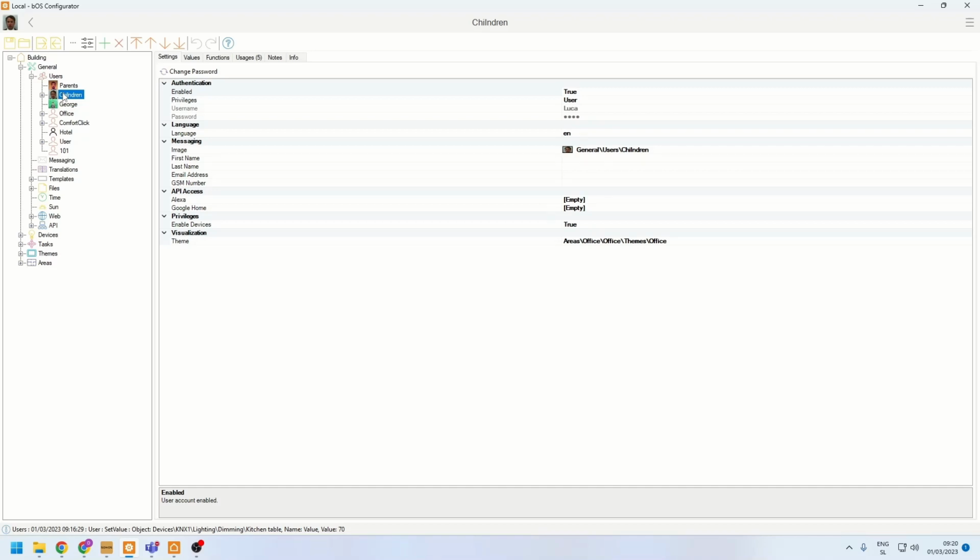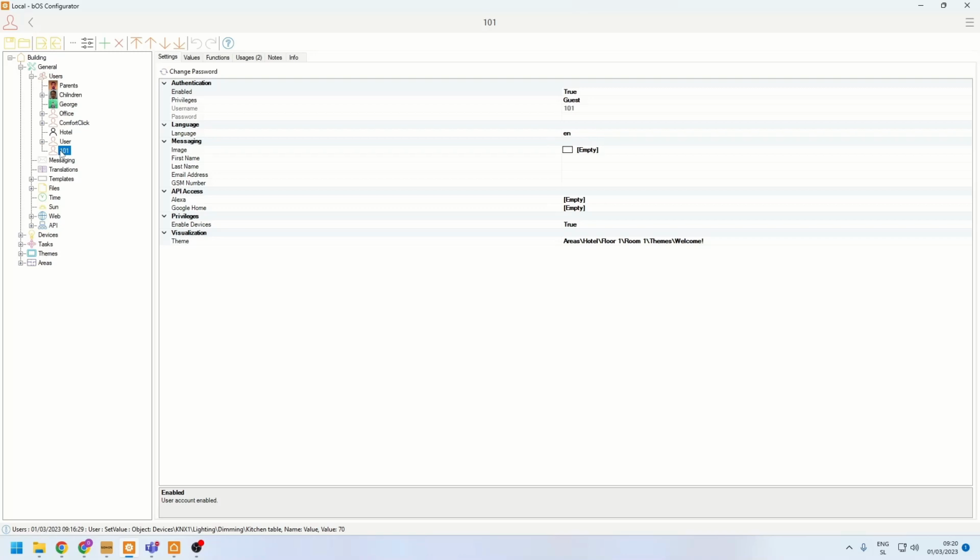And this is also a crucial feature if you have a large commercial building. If you have a hotel or some industrial building where you don't want every user that connects to the client to have full access to the building. You want to have limited access for specific users, especially if you have a hotel project. If you have, I don't know, 5, 10, 50 rooms, you don't want the guest in room number 1 to have access to the devices in room number 2, right? You only want the guest to control their own room.